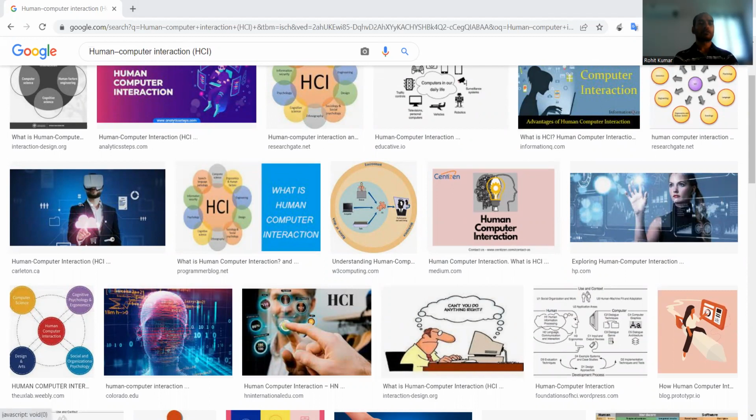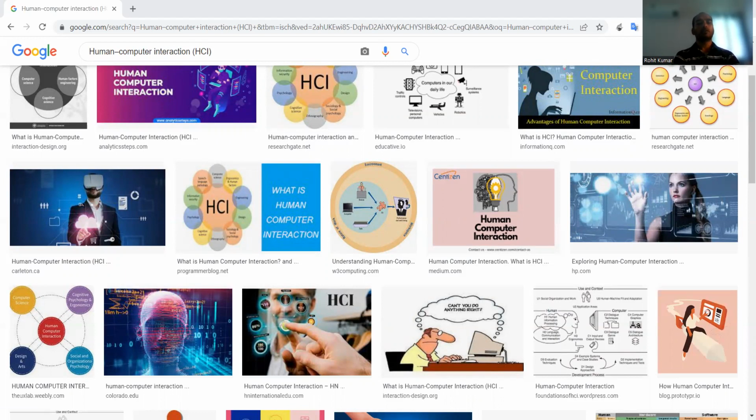So when we are focusing on the topic, what does human computer interaction mean exactly? It is a field where the design or the use of computer technology is considered, where the focus is on the interfaces between people and machines, meaning computers. Machines might be of multiple types. When we say human machine interaction, it considers different sorts of machines. But specifically, human computer interaction means you are dealing with computers.